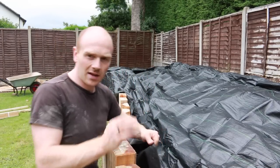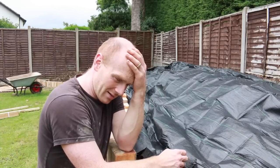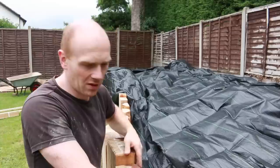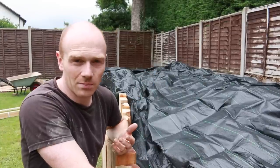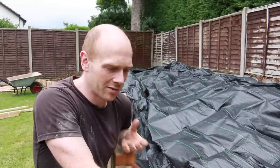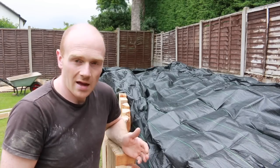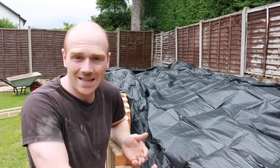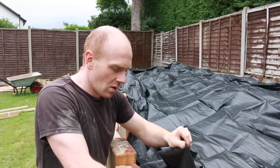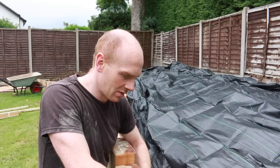And the secondary purpose, and one that's quite important, I think, is this is actually going to help protect our oak. If this was a really big wall or retaining a big amount of earth, then you'd want to put a drain in, slotted drain. But I think because we're vertical here, any moisture build, water buildup behind can get through. There's always going to be gaps there. But what I don't want is the soil getting in touch with the oak.